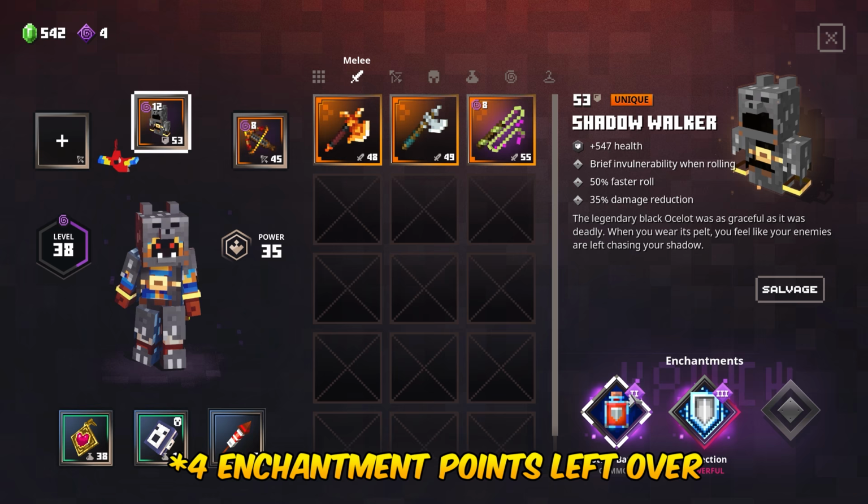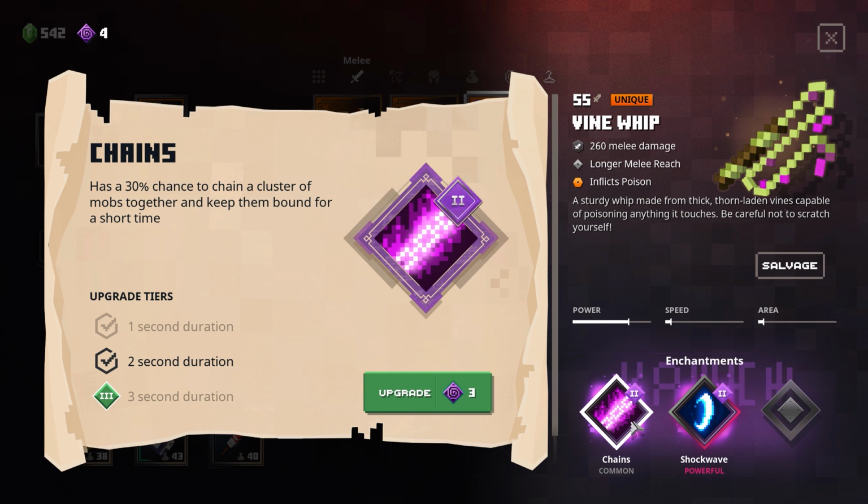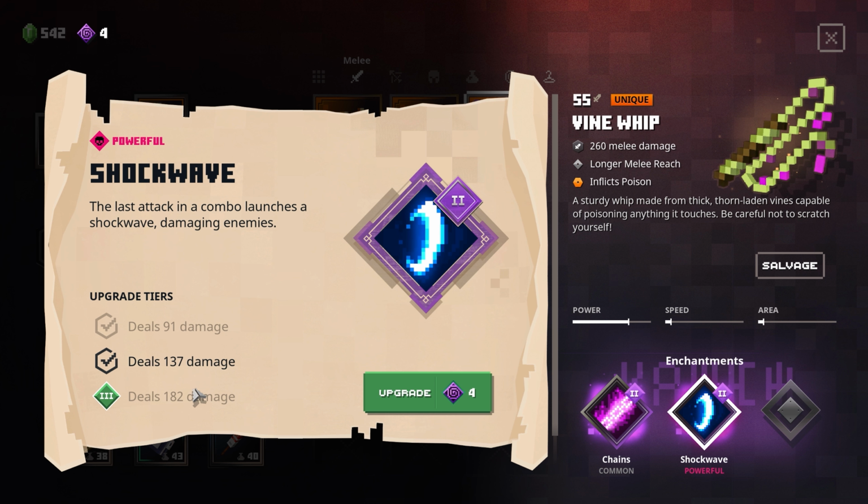A 9-second duration of potion barrier is basically invulnerability after taking a potion. You know, 90% damage reduction, so we only take 10% damage. 7 seconds to 9 seconds, that's not really that big of a leap. It may be more worth it, because that's almost 50 points right there. That's 45 points, jumping from 137 to 182. Yeah, 45 points, man, that was some quick maths right there.